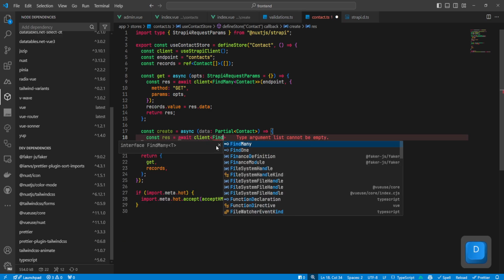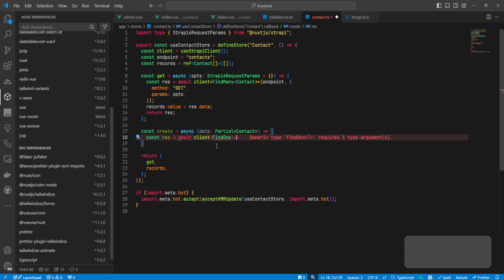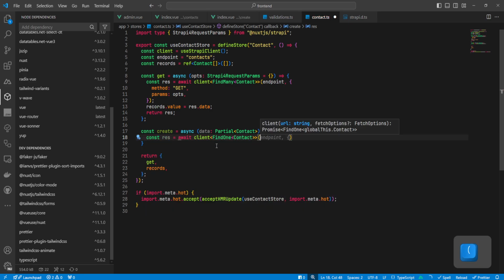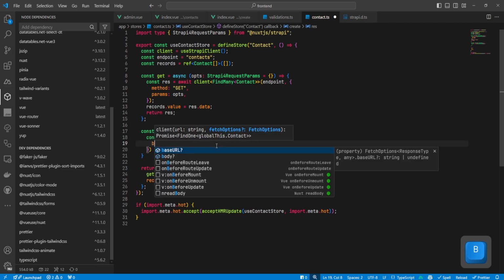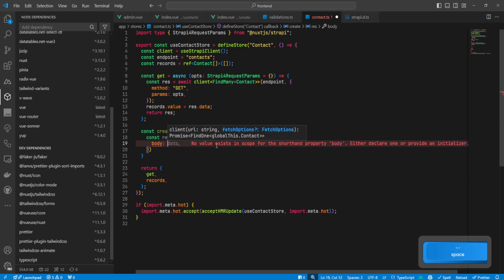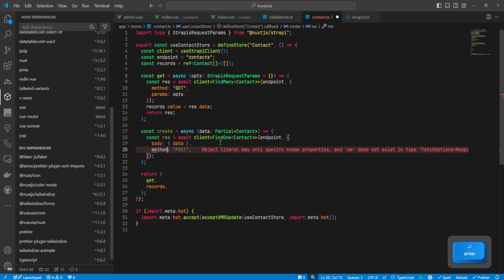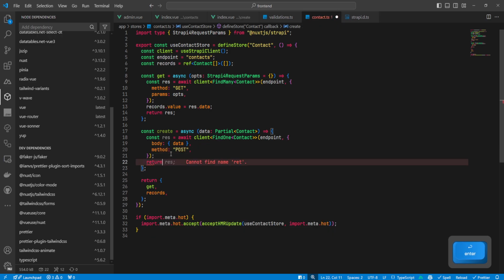This is going to be findOne of type contact, and it's going to go to the endpoint, and the body is going to be data like this, right? We can just leave it like this. Let's see, what else do we need? We need to change the method. It should be a post request, and we want to return whatever the response is. Yeah.